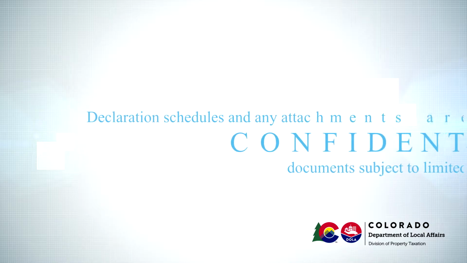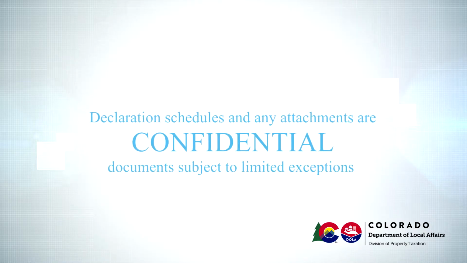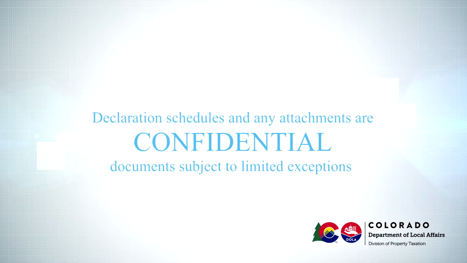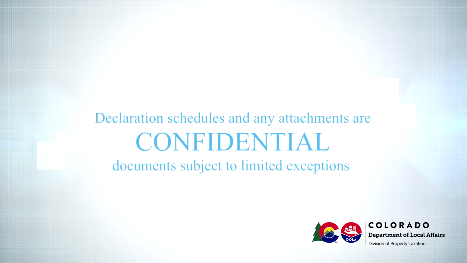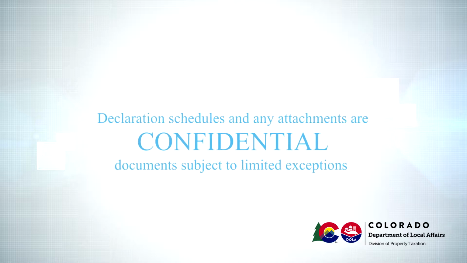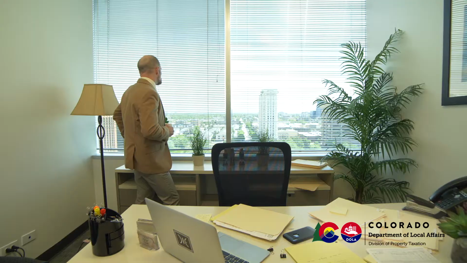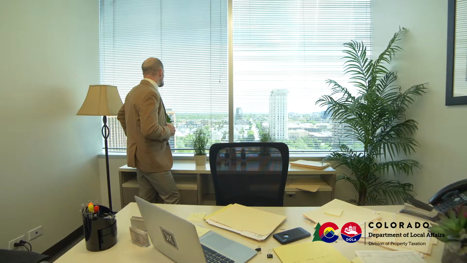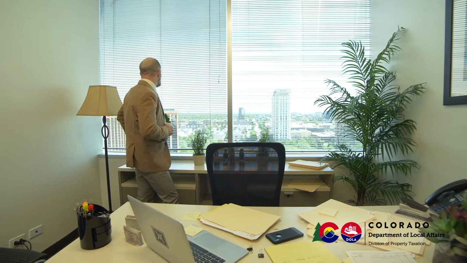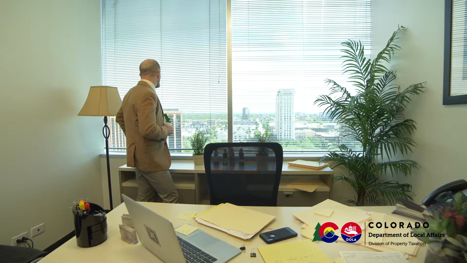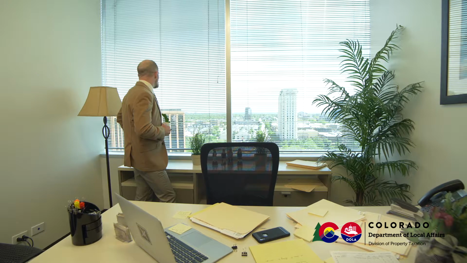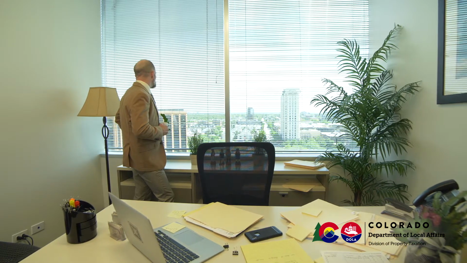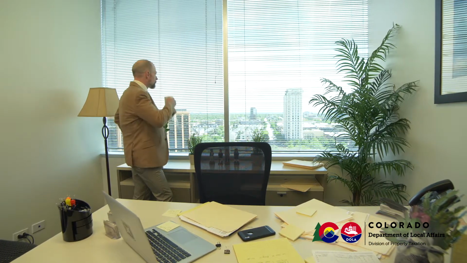Declaration schedules and any attachments are confidential documents, subject to limited exceptions identified in Section 39-5-120, Colorado Revised Statutes. Personal property owners are to submit a complete itemized list of all personal property owned by them, in their possession, or under their control on January 1st each year, as required by Section 39-5-108, Colorado Revised Statutes.